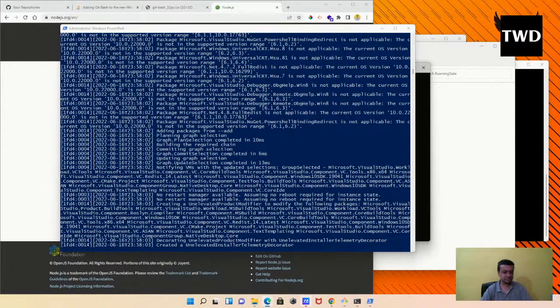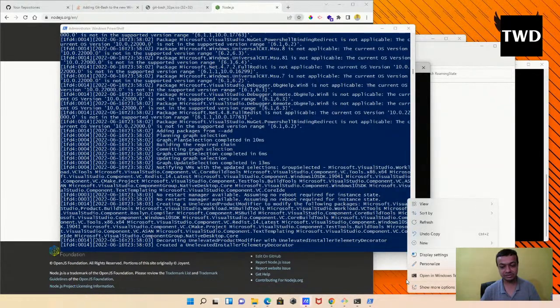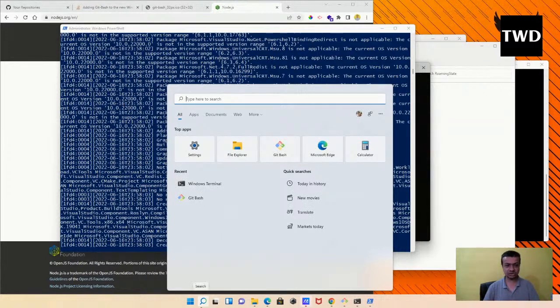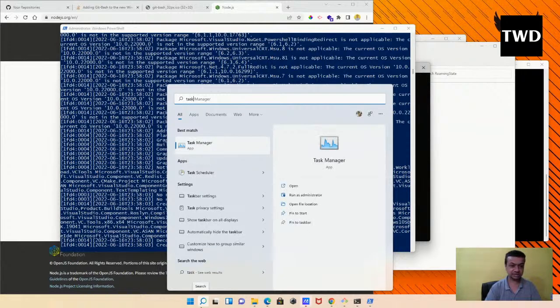And it is taking a lot of time. Okay, so let it take a lot of time. Let me install those two things also in the meantime. Okay, so I'll go here. Let me also do one more thing, because where is the task manager? A lot of things are not coming up rightly. I have used Windows 11, and I have another Windows system also. Okay, task manager.